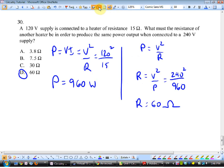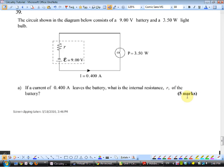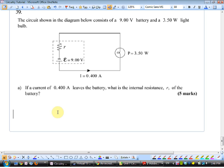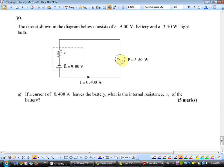So here's another good EMF kind of question, but this time they're wanting us to find the internal resistance. Okay. What's the current flowing through this bulb? Do I know two? I know four. Let's find the voltage.